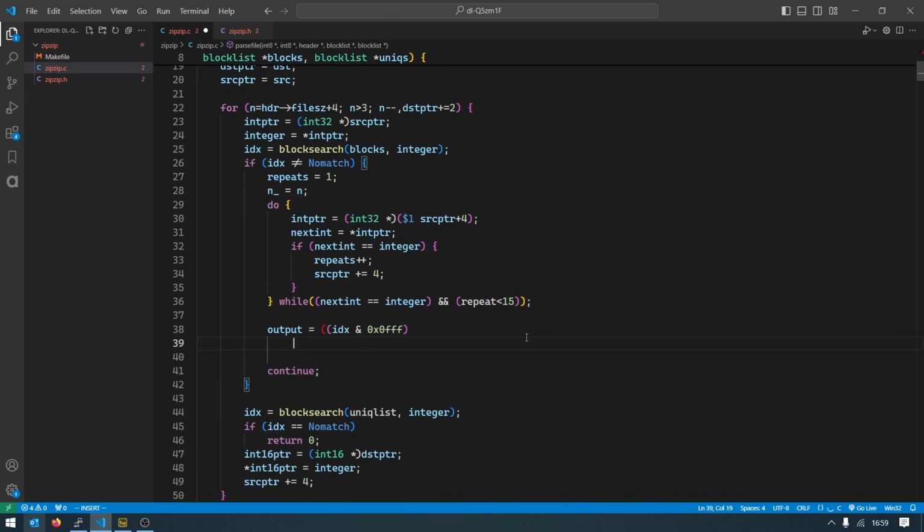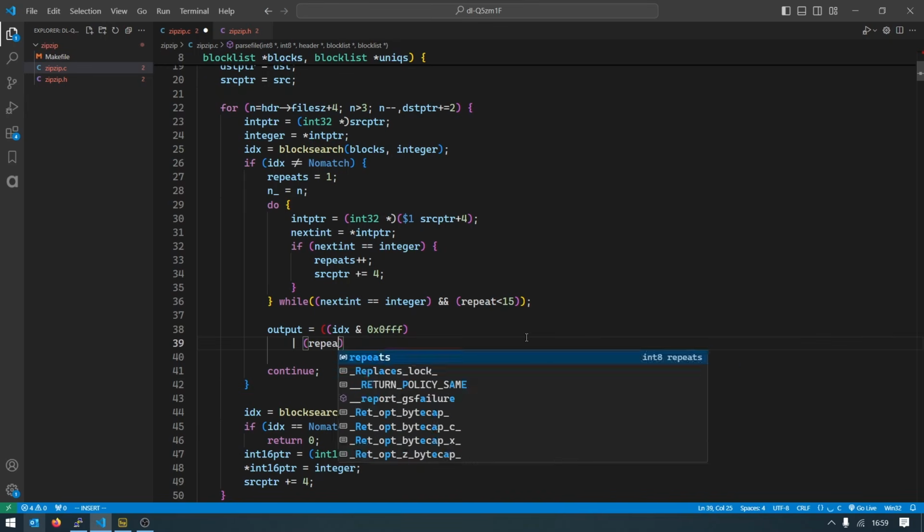And we want to OR this with the repeat counter.